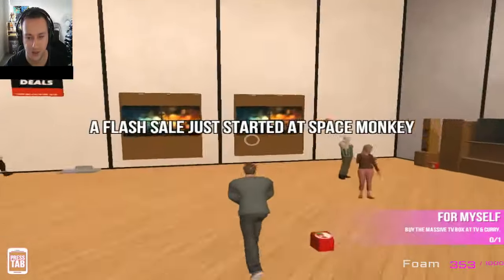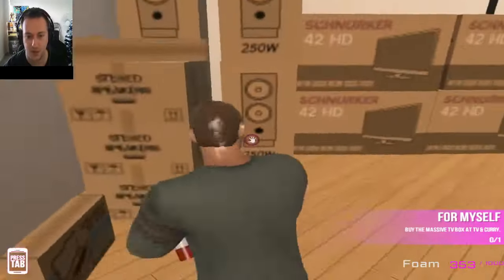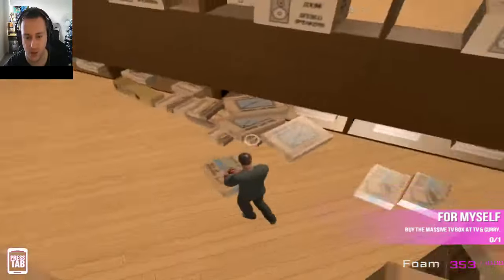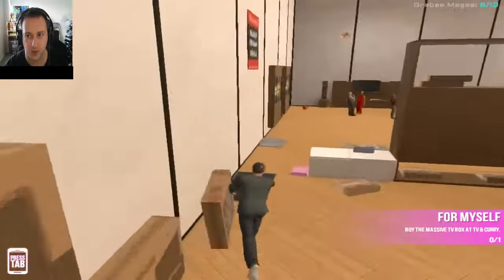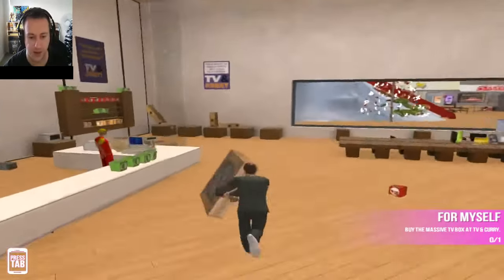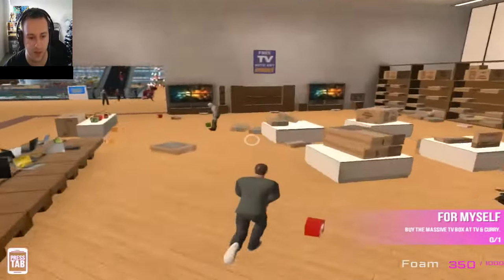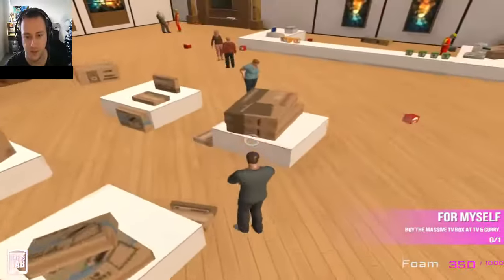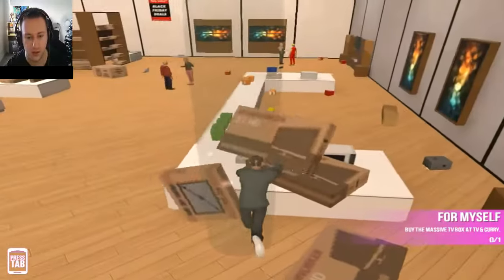Buy the massive one. That is a massive one, isn't it? What the hell? I don't get it! That's the 42. What's that? Let's just pick up these. Why not? There's going to be a mission for Bay. Yeah, I know. This one then. Excuse me! I'm trying to buy a TV here. 22 HD. This one. I want this!